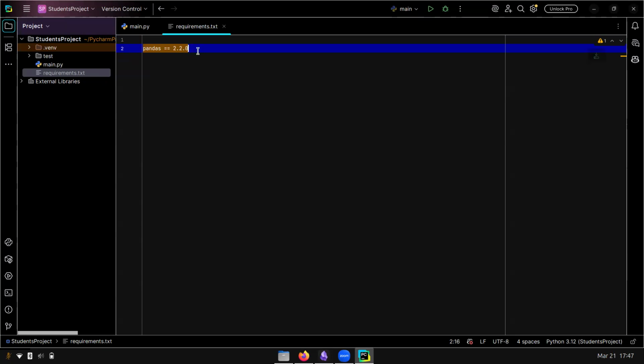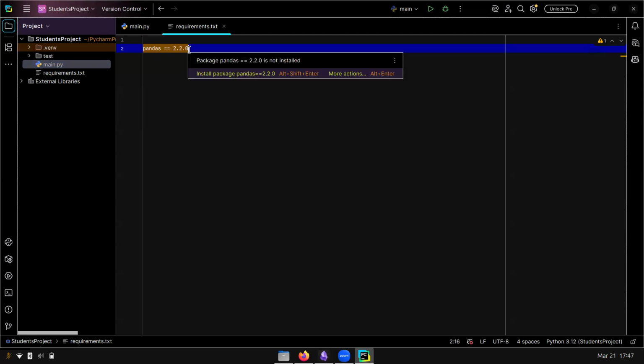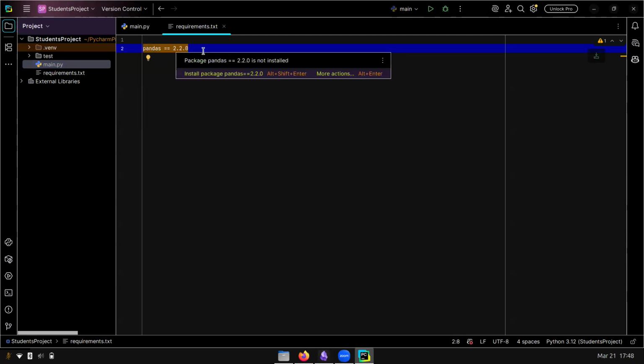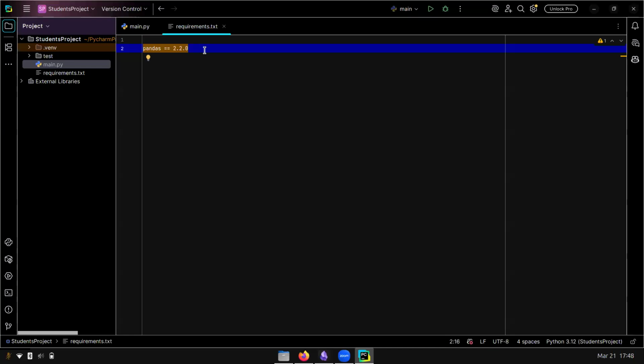Because if you didn't write the dependencies in your requirements.txt, and let's say you shared the code with some colleague working on the same project, he will open the project, but when he tries to run the code, PyCharm will tell him you don't have the packages installed. It will raise an error. Then if he tries to install a package by himself, just knowing the name, he might install some other version than the version you developed your code on, and this might break his code. He is incapable of running your code, even though you have shipped the exact code. This is why it is strictly required that you write your package names and the exact versions in your requirements.txt.